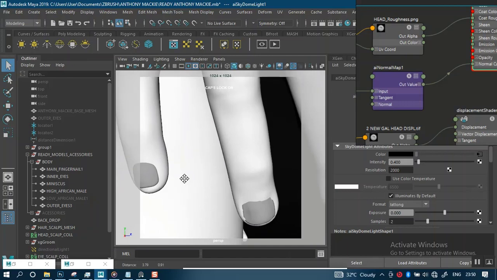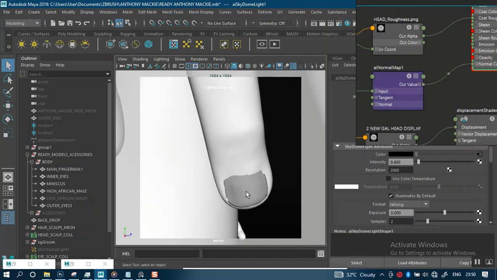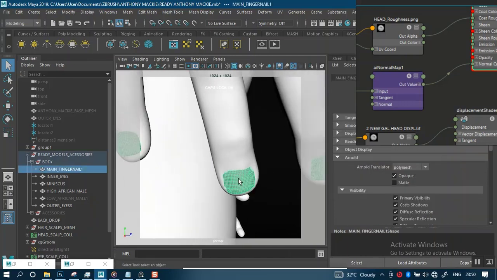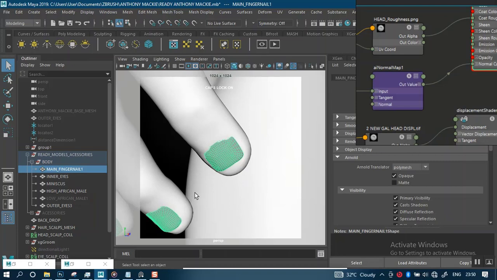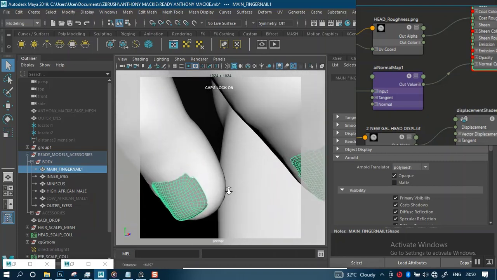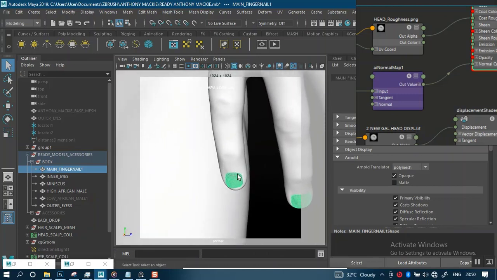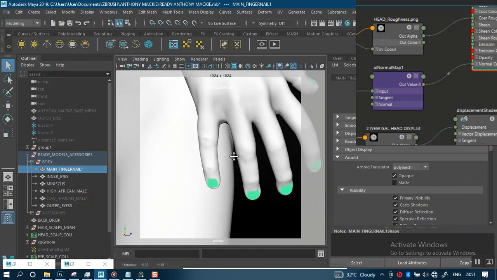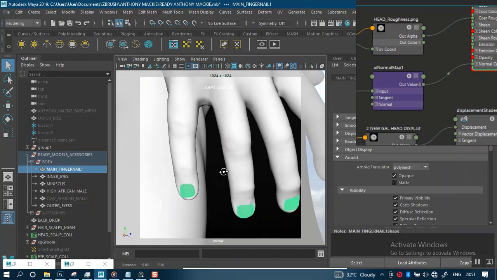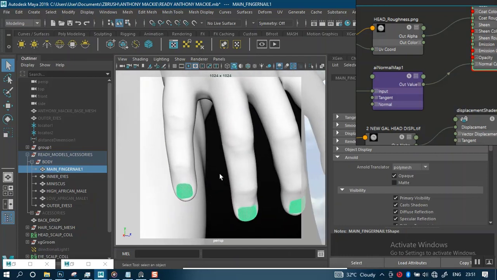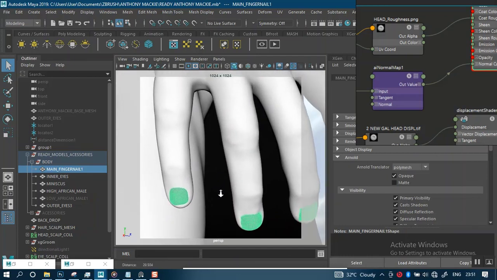This pinky is properly set up. These other fingernails, I'll need to raise out a bit more. But no problem, I can do that later on. It's not really a deal breaker for us. We can always adjust that in ZBrush and then bring this back in.